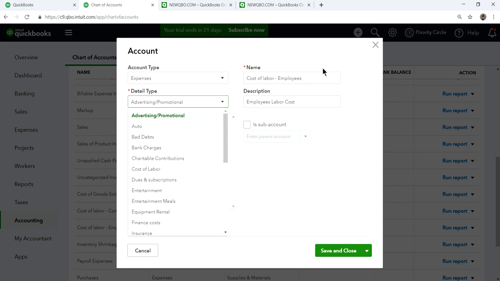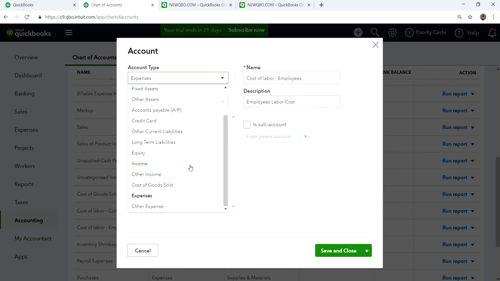Okay, so now let's just go in here. So the way to calculate overhead rate is basically your overhead expenses divided by your cost of labor. So let's say your expenses is $10,000 and your cost of labor out of this cost of goods sold type is $10,000.